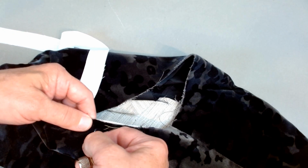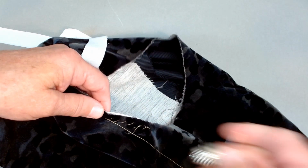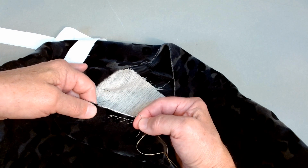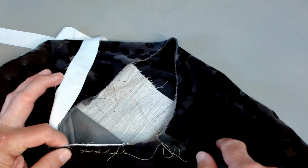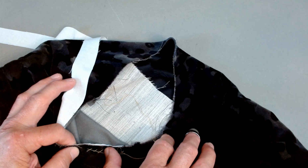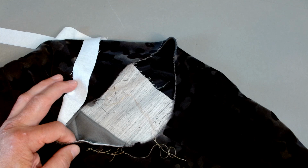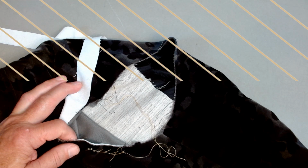I'm also doing everything that I can to make sure that all of my basting is well within the seam allowance of this jacket, because I just don't want to run the risk of having my basting threads mar the outside of my velveteen. So I will just continue to baste this strip around the armhole, and I'm going to end at the underarm. So there'll be a short section, maybe 2 inches, 2.5 inches on the front of the jacket where there is no strip. And apparently this allows for forward movement of the sleeve. So once this is all in, we'll go ahead and start basting in the actual sleeve.